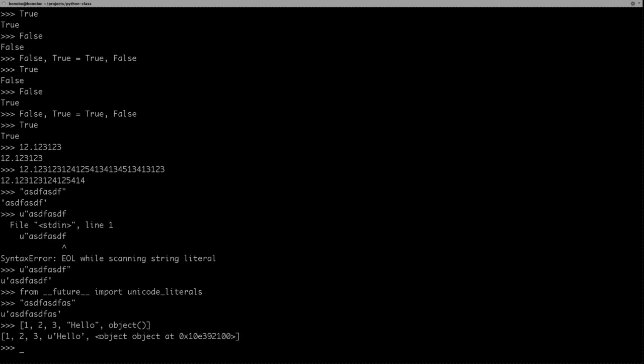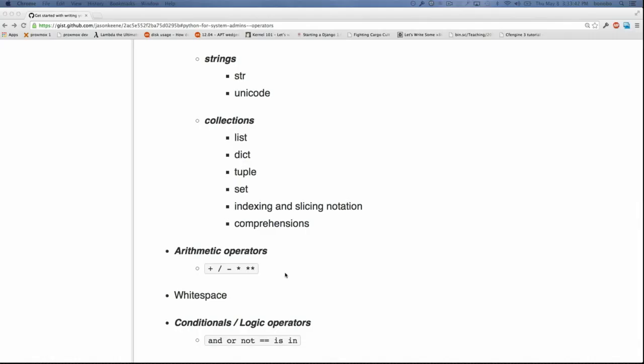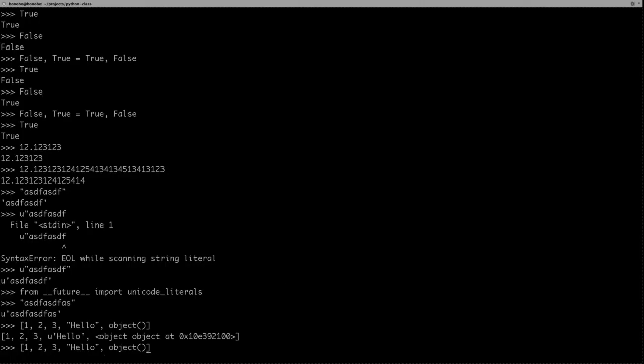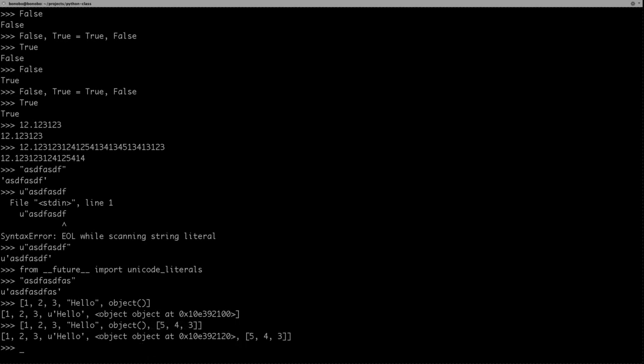You know it's a list because it has brackets at the ends. You can even add a nested list. They call this homogeneous or heterogeneous. Yeah, heterogeneous, because it has different types in it.